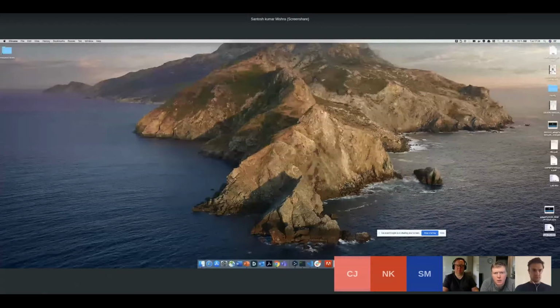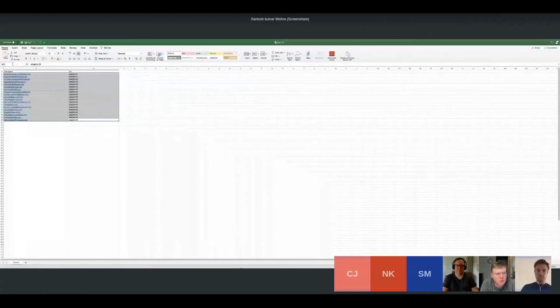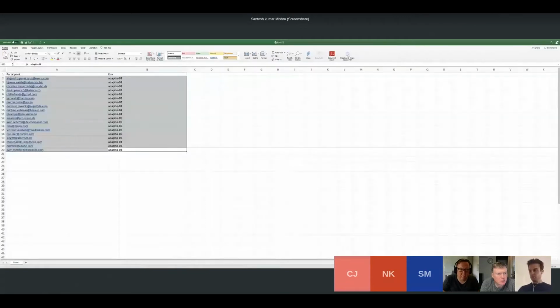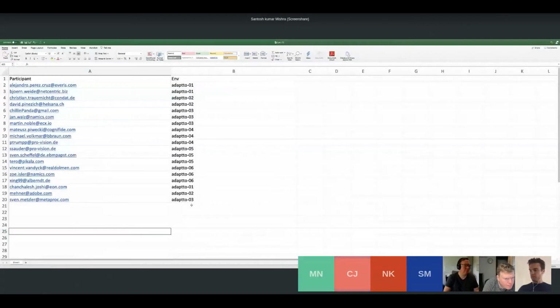This is the email ID I have. Just make a note of wherever your AEM environment is. You might be 126 anywhere. So just check where you are and make a note of it.